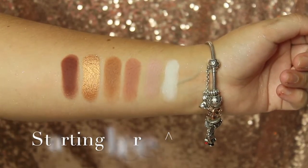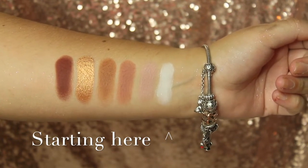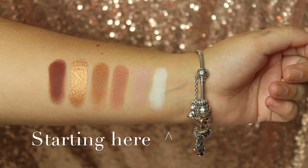Let me just get situated. Before I start my face, I'm just gonna do something very simple. Before that, I want to do swatches, so here we go. I'm gonna swatch the entire row instead of going from the first color and then each one. I'm gonna do the first row, second row, and then third row. Sugarcane, Cake Mix, Ouch, Donor, and I think the last shade is called Intravenous.